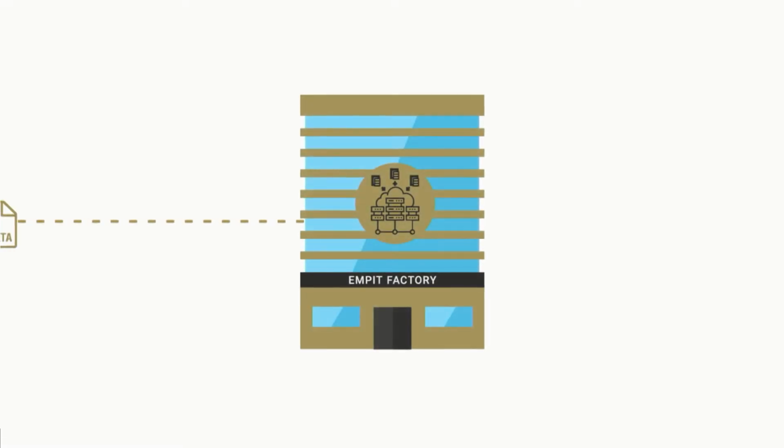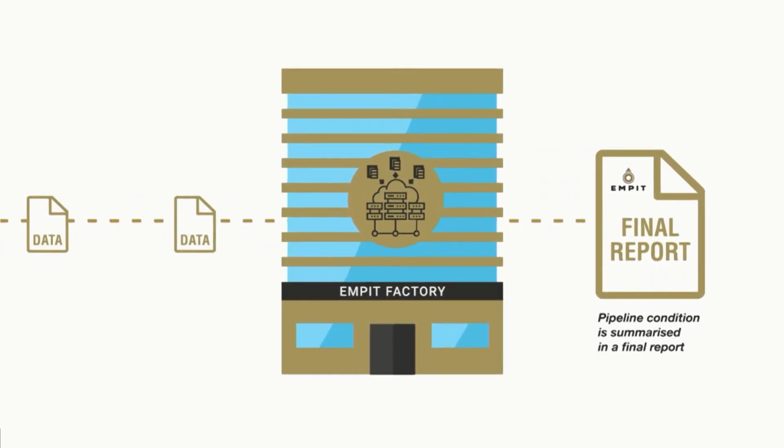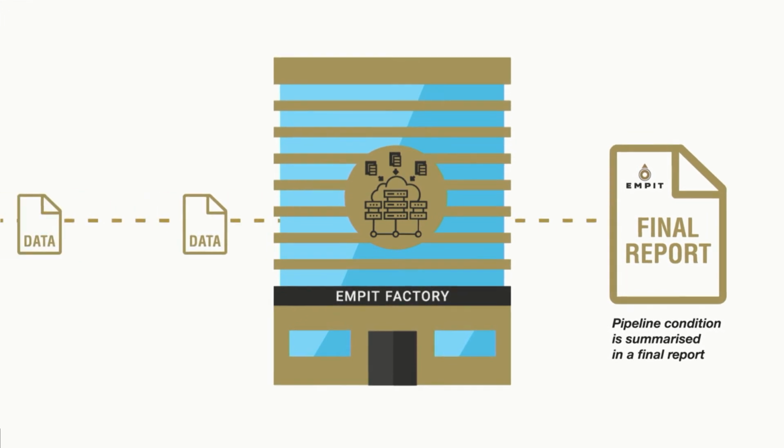What happens afterwards when we have collected the data in the field? The data is sent to our MPIT factory. Over there, our experts work on the actual results, and we have developed special evaluation software. The outcome is a final report. The pipeline condition is summarized within this final report.